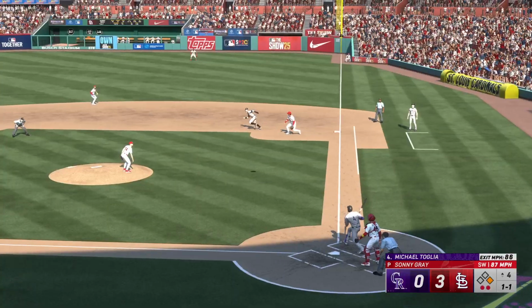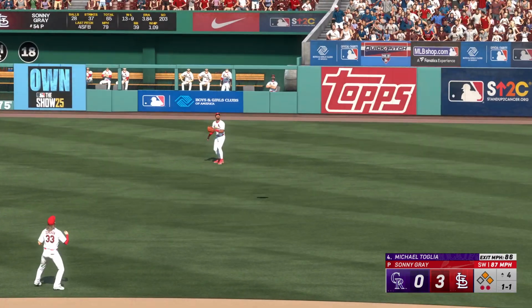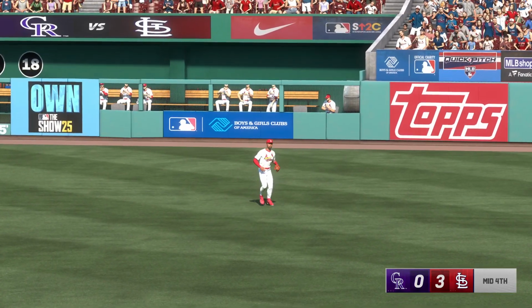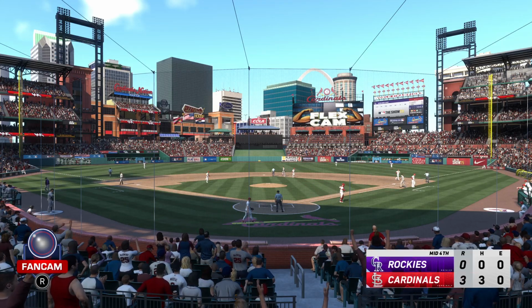Here's Michael Tolia. High fly ball lifted in the air right field. Walker. And that's the 3rd out. So 1 left for Colorado. Still down 3-0.